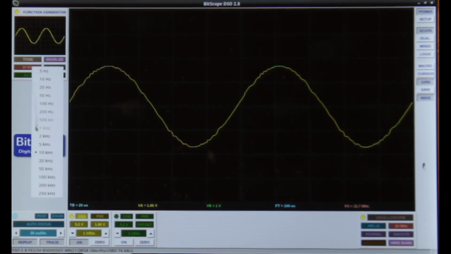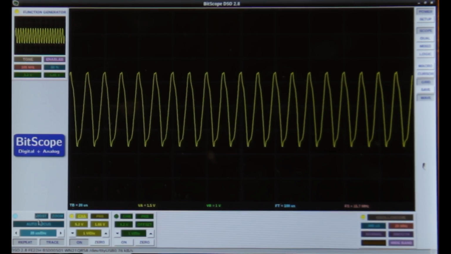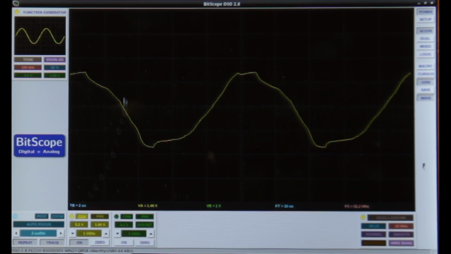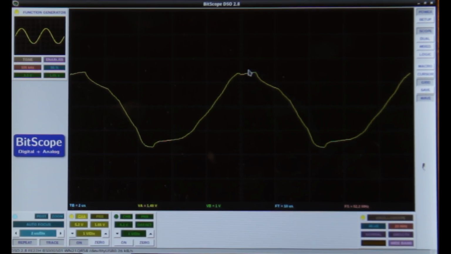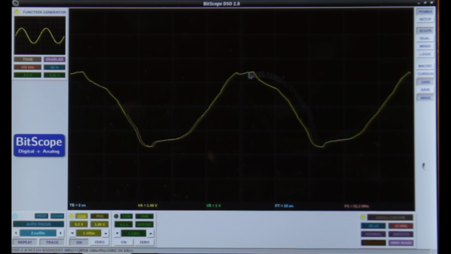And if I carry on up, say to 100 kilohertz, and alter the time domain, you can see now that whilst it sort of resembles a sine wave, we're now starting to get some artifacts in what's being generated. It's not very clean.